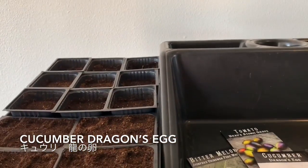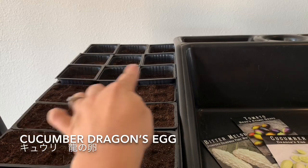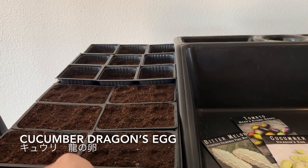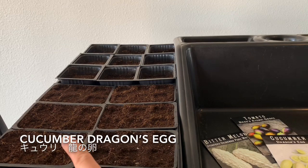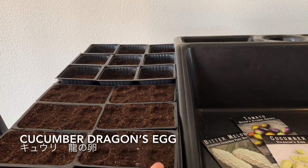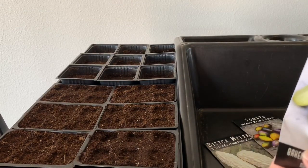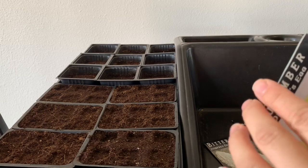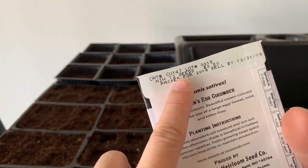Okay, let's see. Can you see? There's a larger container, and this one has 6 small cells, 36 places to plant. So I'm going to open this. It comes with a minimum of 12 seeds.